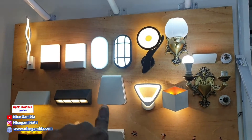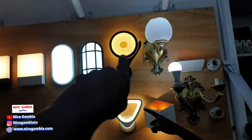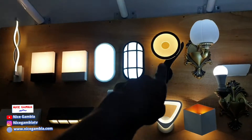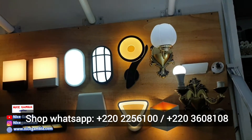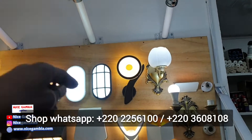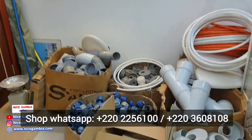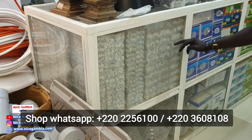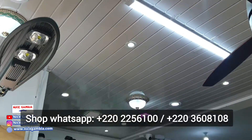Most of the lights here are different prices. How much is this round one — the black and white one? That is 600. The circle one normally gives two for five — two for 5,000, first price. Does it change colors? No, this one is a fixed light — orange and black. That's really beautiful, and that one as well — simple design, very beautiful. We cannot cover everything in this shop: plumbing, building materials, solar lights, electrical stuff. Look at this ceiling tile — wow, that's beautiful.